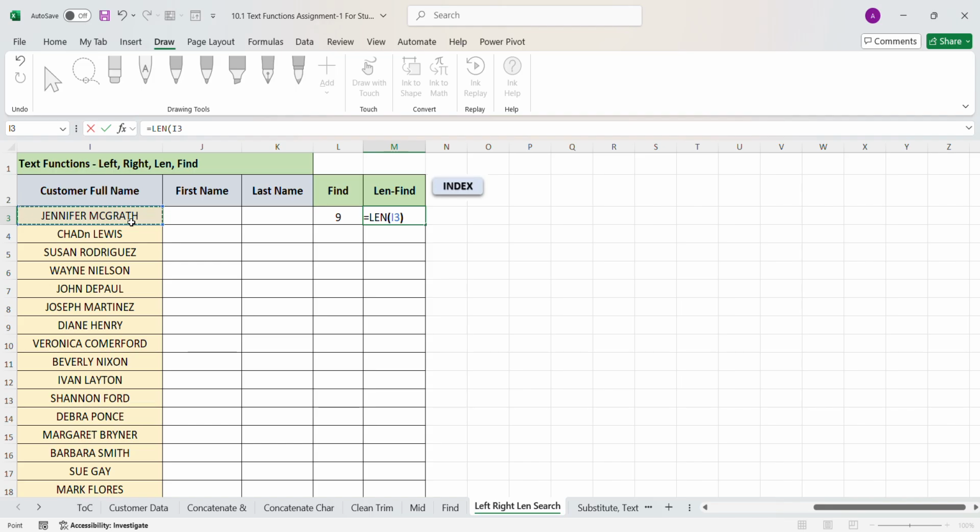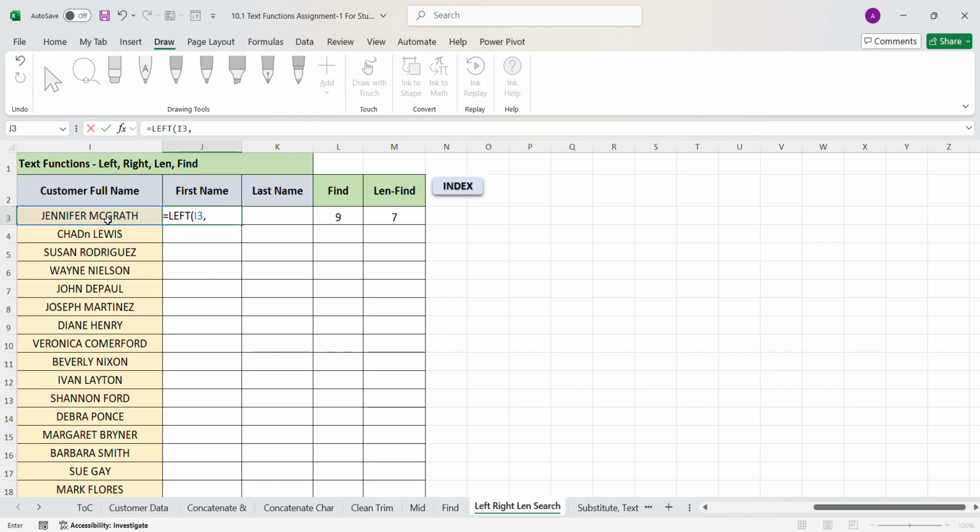Now I'll say LEN of this string minus FIND the space in this string. That gives 7. It means that to fetch the last name I have to give the number of characters as 7, and to get the first name I have to give the number of characters as 9 minus 1. So now we'll integrate the formula.